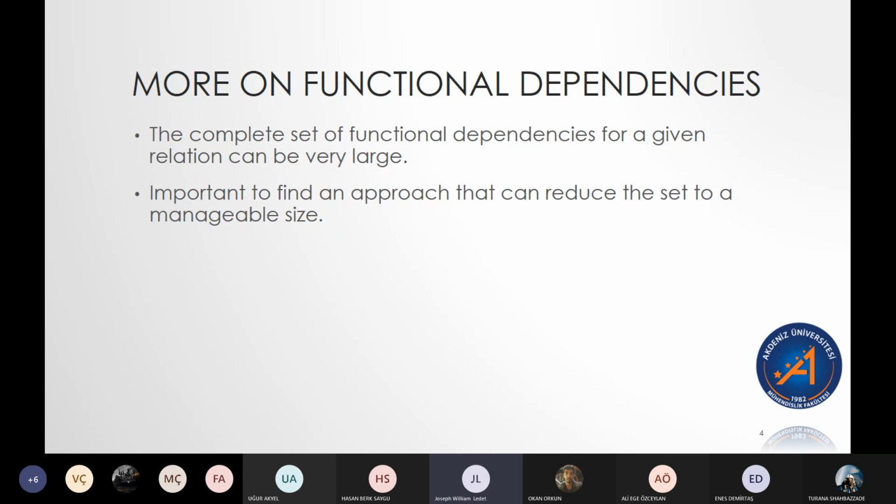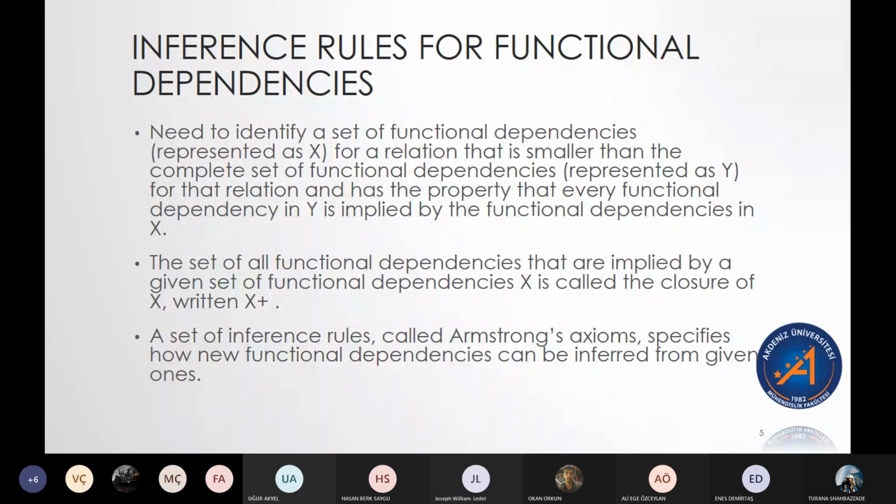Okay. And so this is a lot of text, but basically what we're getting at with this is we want to come up with a set of axioms, a set of rules that we can use. It's kind of like if you think about mathematical identities and mathematical rules like the commutative property, the associative property, and things like that. That's what we're really trying to come up with for how to minimize our set.